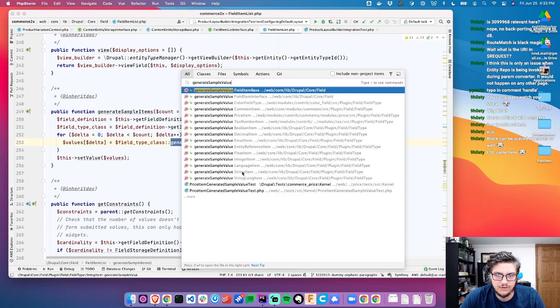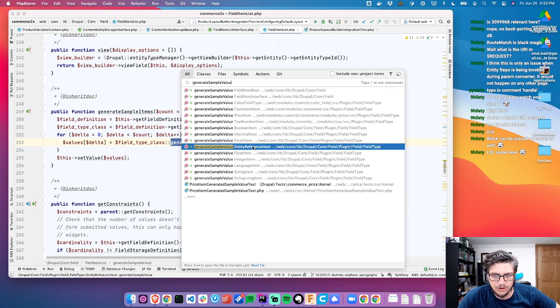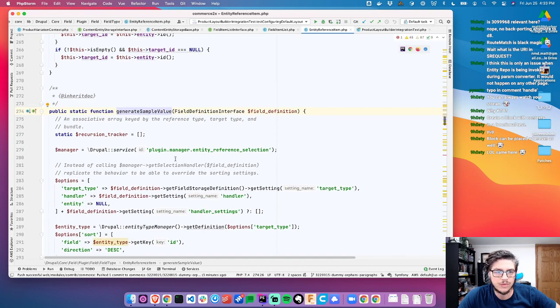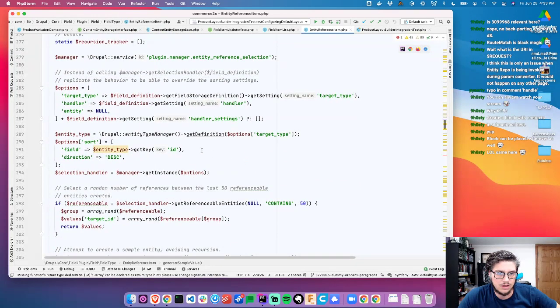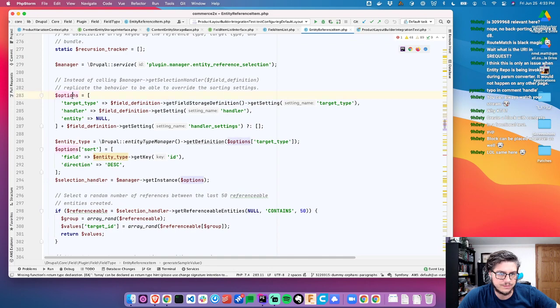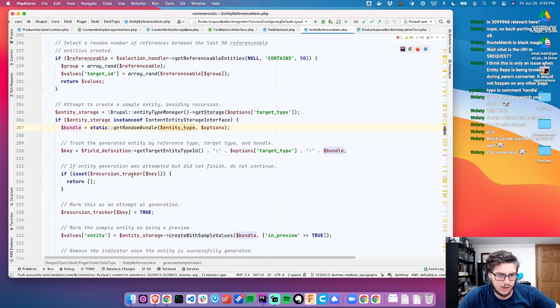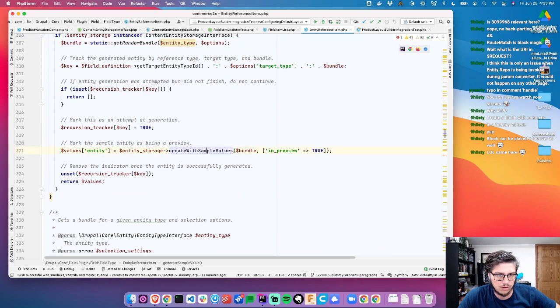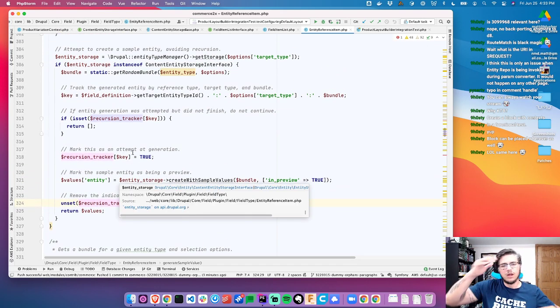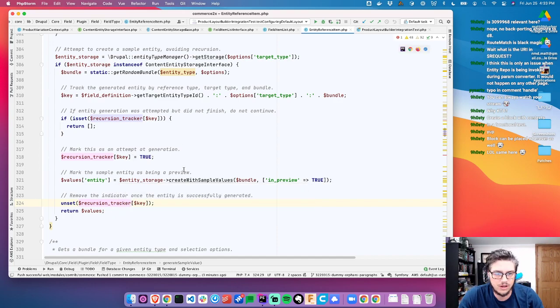Where do we have item base, comment item, text, decimal, email, entity reference item, entity reference selection, the entity type, bundle, get random bundle, entity storage create with sample entities, recursion tracker. So that's where the image ends up creating this.